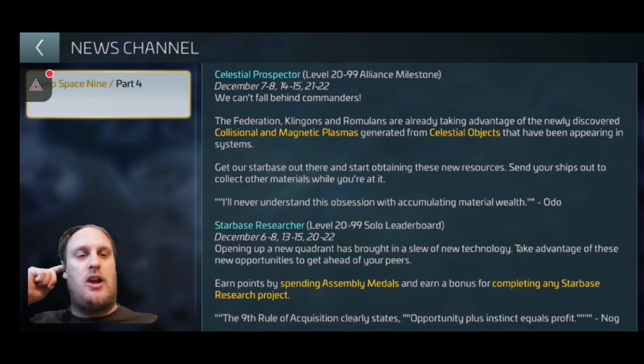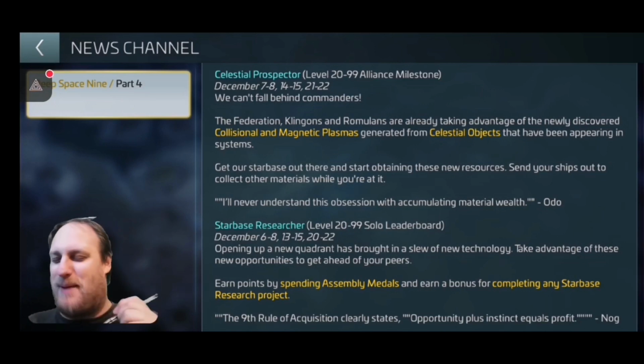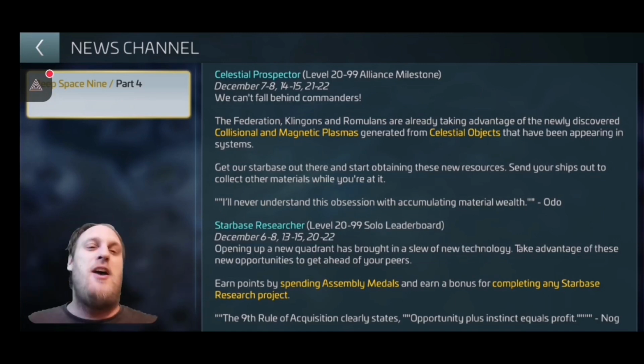And then obviously Odo's statement, which I do remember this line, but I just can't remember the episode. It's frustrating when I can't remember the episode. I'll never understand this obsession with accumulating material wealth. Odo is a very minimalist. Yeah, I think you could almost call him Japanese, for Spartan wise.